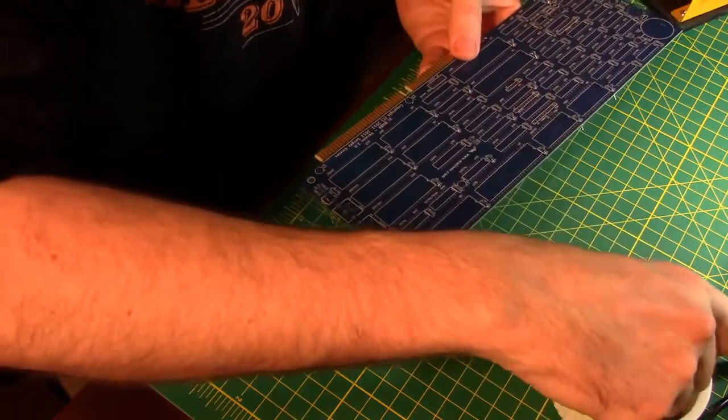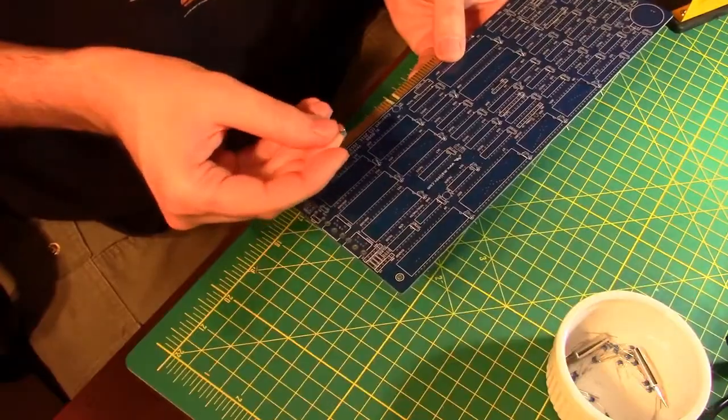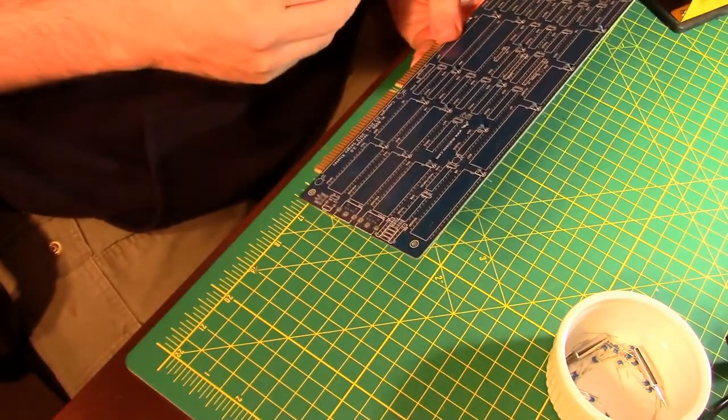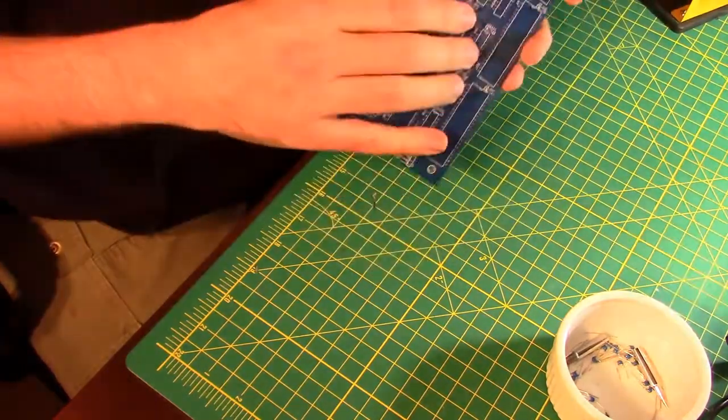So I found, instead of trying to turn it over in my hand, that if I put it in the board first and then take a look at it, I can tell that it's held in place and I can turn it around. Because these are pretty tiny. Always learning something new.